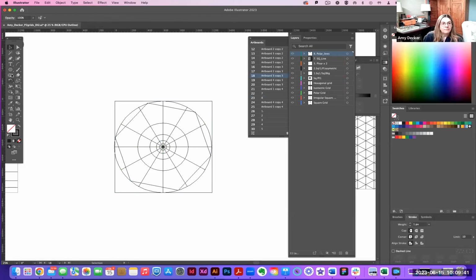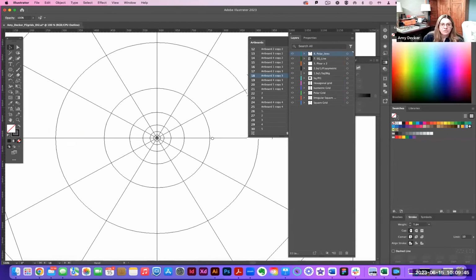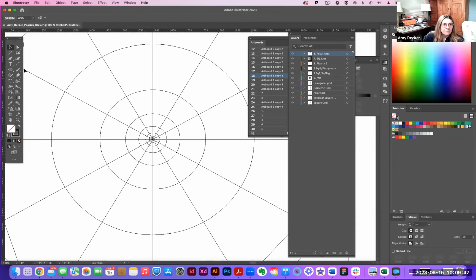So here I have a polygon, and I'm going to zoom in a little so I can see better what I'm doing. And again, I can use my Option key to build from the center. Oops. I don't think I was in the right tool.